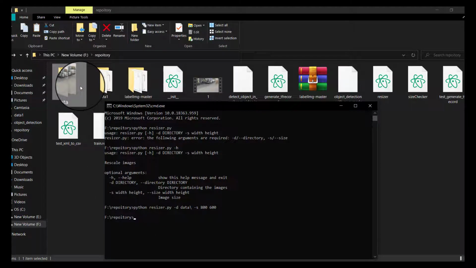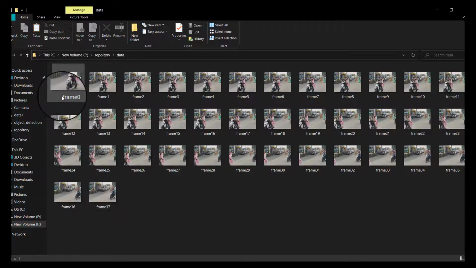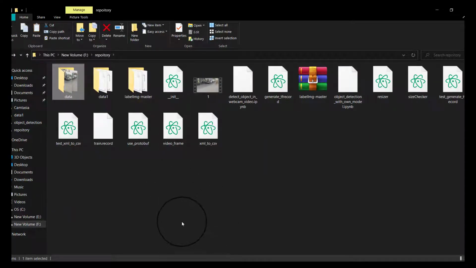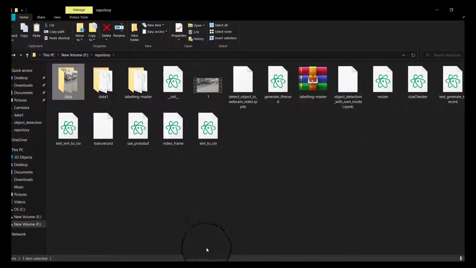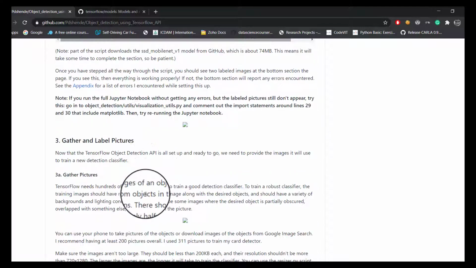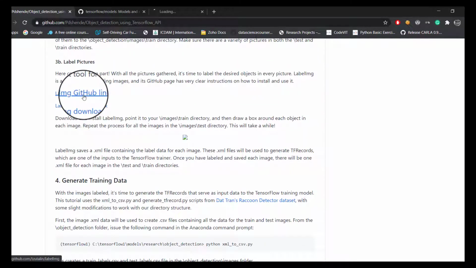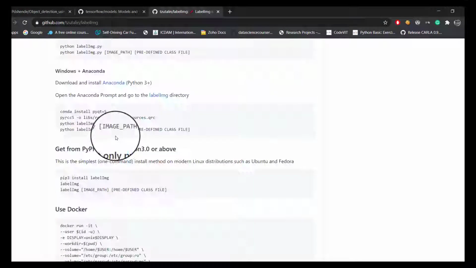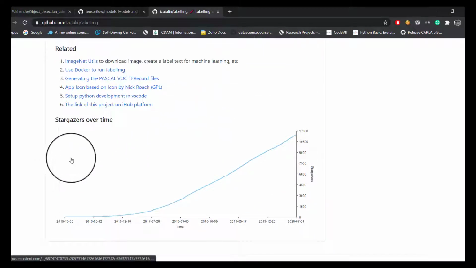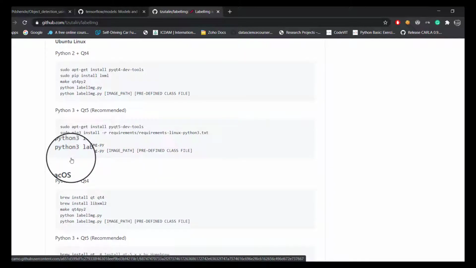As you can see, we have successfully run that file, and now you can see our image dimension is 800 x 600. So we are ready to go now. Now to train our images, first we have to label all those images, and for labeling I have used this labelImg tool. As you can see over here, you have to go to this link. This is the label image software that we use. You have to download this and install this image software for you.